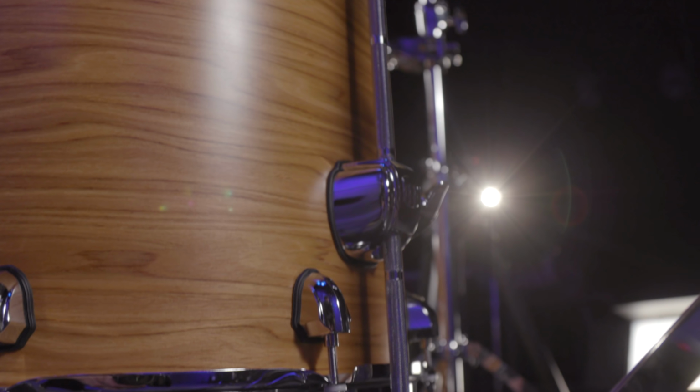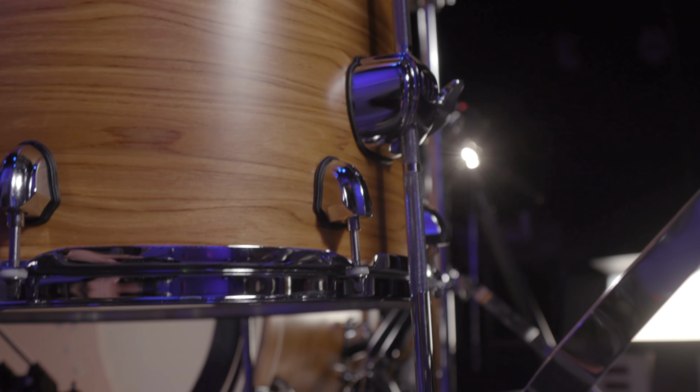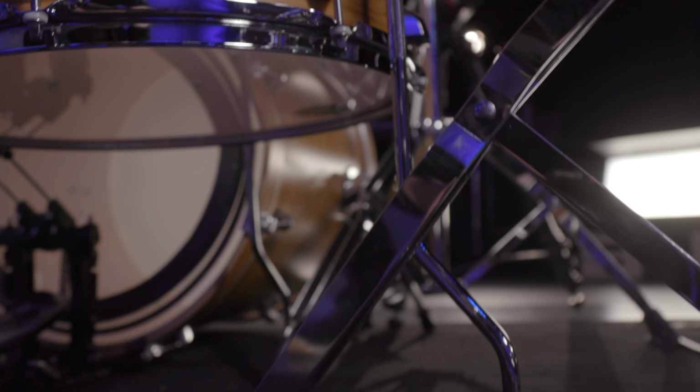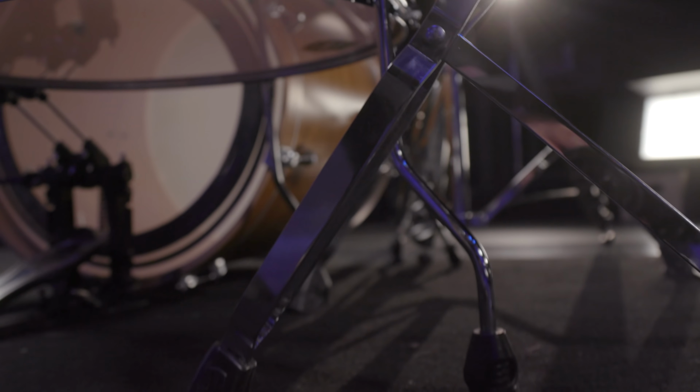Now let's talk about the floor tom legs. Sonic Clear floor tom legs. Down at the bottom, the rubber pieces at the bottom of these floor tom legs keeps the sound of this beautiful fat sounding floor tom in the drum. The sustain, the resonance never leaves. And last but not least, I'll mention it one more time, this beautiful desert dune finish on this kit.